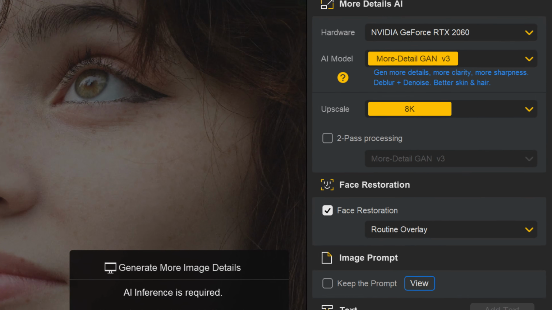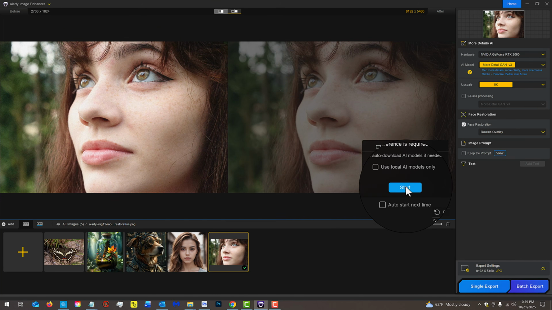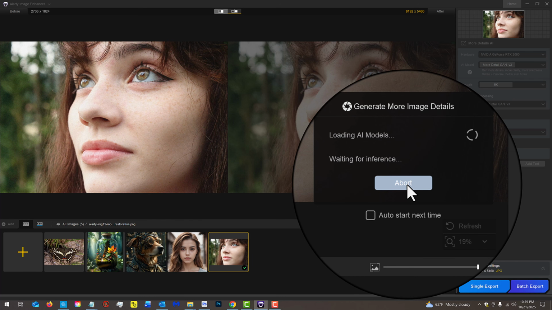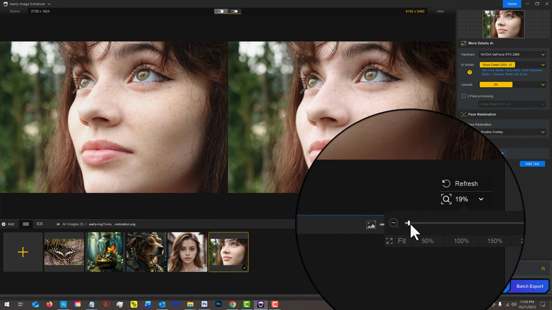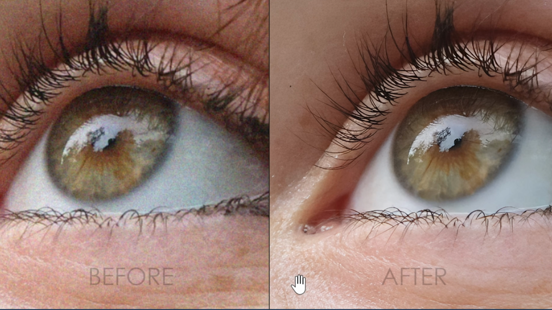So for this image, I'll use the more detailed GAN V3 model and upscale it to 8K. I'll check Face Restoration with a routine overlay. Then I'll click Start. I'll speed it up. I mean, look what a remarkable job it did. It sharpened every lash, removed the artifacts and pixelation, which we could really see in the white of the eye, and retained and enhanced the skin detail.